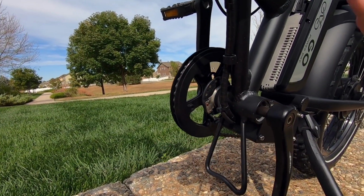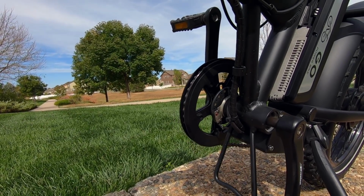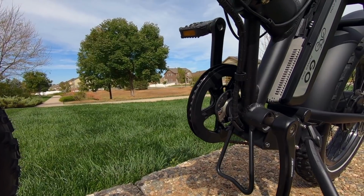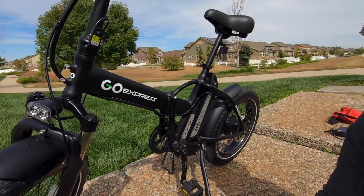This is right there, so you want to be kind of careful that it doesn't get bumped. You don't want those magnets to fall out, or that's going to cause you to get some erratic performance out of the bike. A lot of bikes today are moving to a sealed cadence sensor, which I really appreciate. It's extra protection, so you don't have to worry about it.